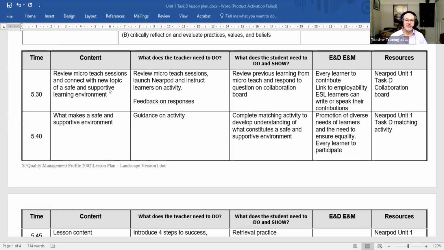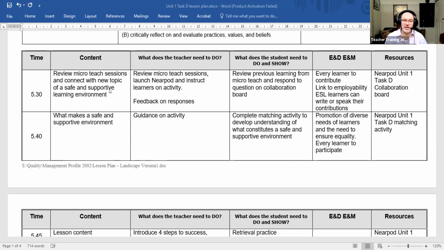Constructivism, we're building on existing learning. Everybody's delivered a microteach, so we can think about how we can take the learning from that microteach and recycle it, use it again. I want everybody to think about their microteach. How did you create a safe and supportive learning environment in your microteach? What did you actually do?